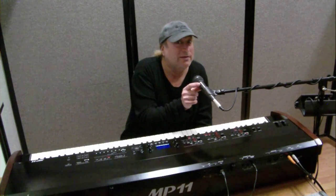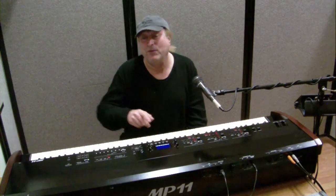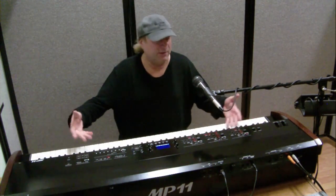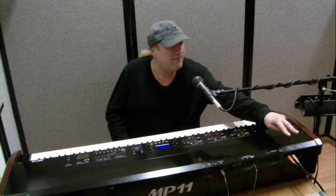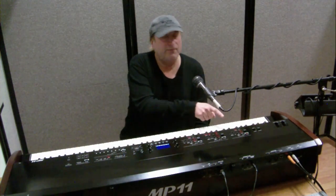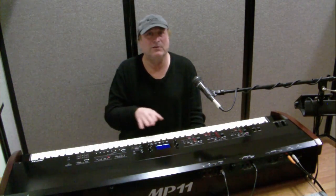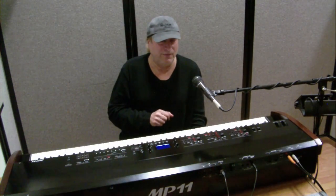I don't use microphones except to record my voice. I don't use them to record the piano. No, instead, I use the most efficient method. Now, most stage pianos, all stage pianos like this, have a pair of line outputs. That's what I'm using to get the signal from here into the computer. But between here and the computer lies what's called an audio interface.